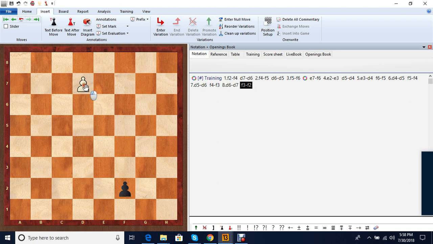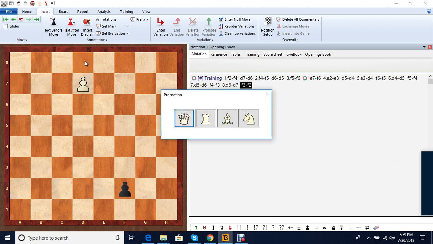Now, magic happens. When you go to the bottom, to the other side, we call it promotion. See here, promotion. You have four choices. You have a queen, you have a rook, you have a bishop, you have a knight. You can pick either of them, but you must change to one of them. So promotion means you increase your power, okay?